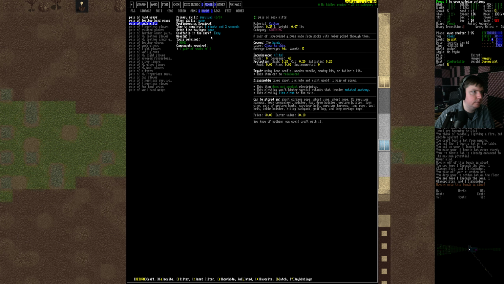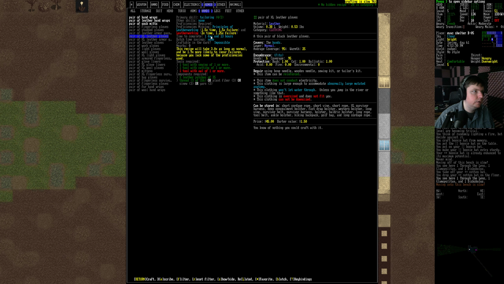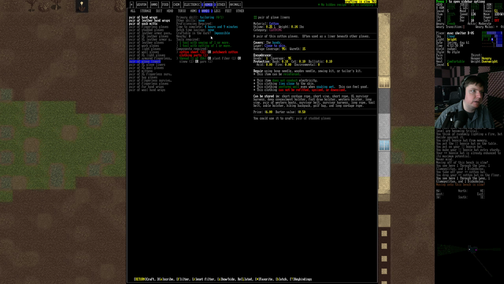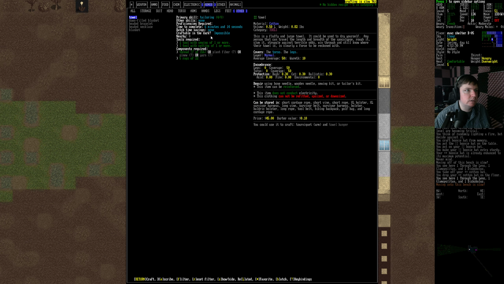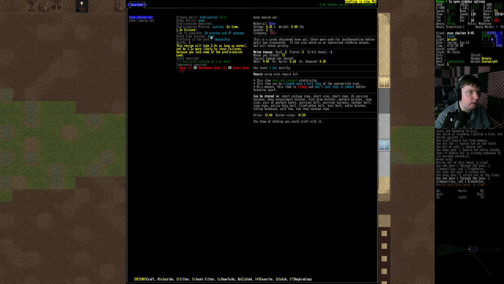Vamp braces. Studded gloves would be cool. We need to find an awl. Actually, we could probably make one. Yeah, there's a bunch of stuff that we can't build because of awls. But I bet we can build one. So that should be our next step, I think. Let's go to other. Let's do find awl.